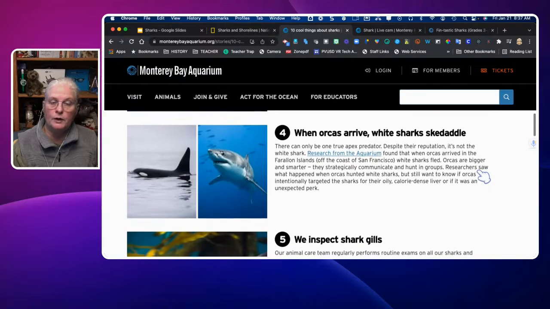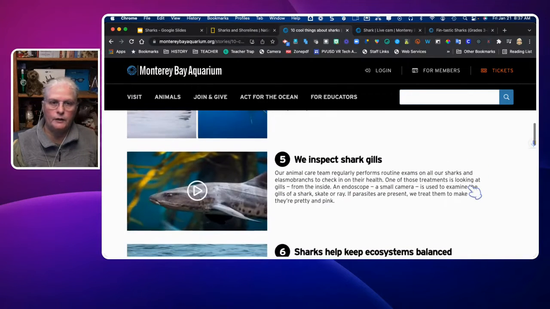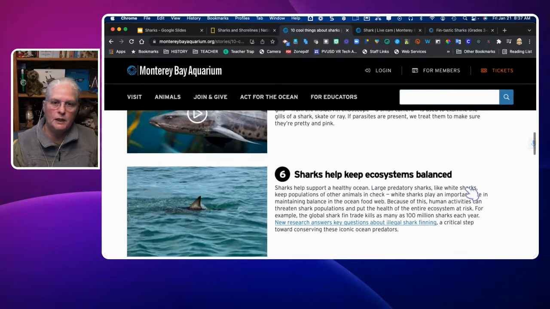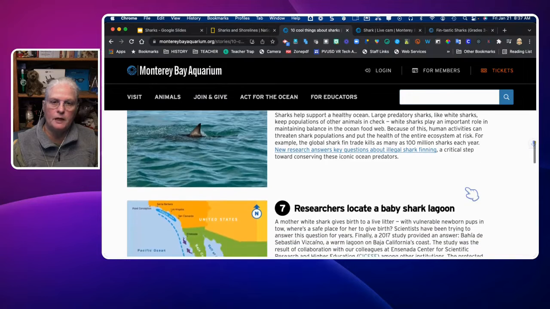We talked about the orcas and the white sharks. And we looked at their bodies, their faces, and how sensitive they are, and the sensory things that they have around their mouth and their gills. And we talked about how they keep the ecosystems balanced.